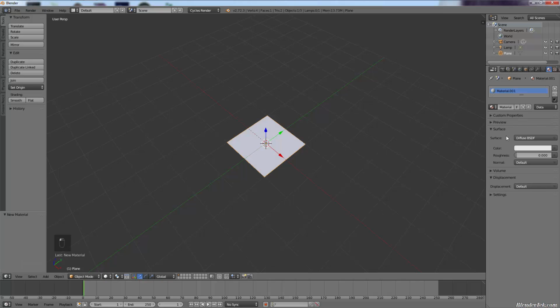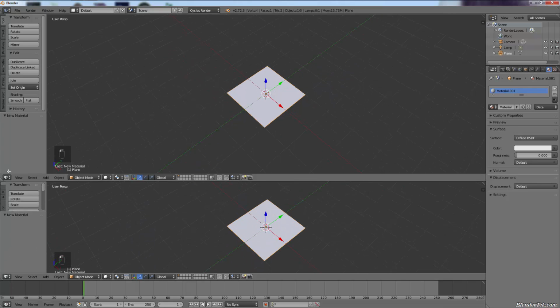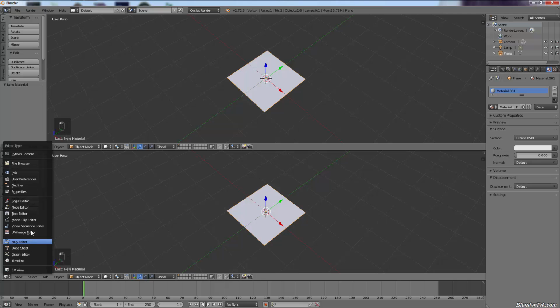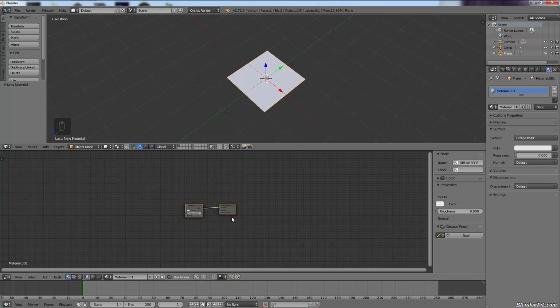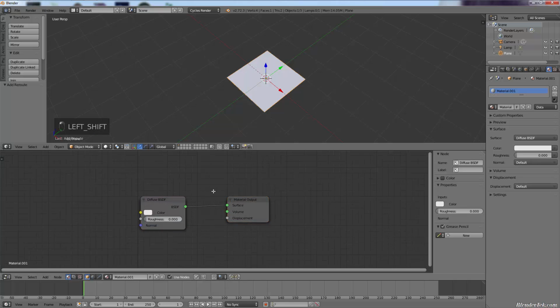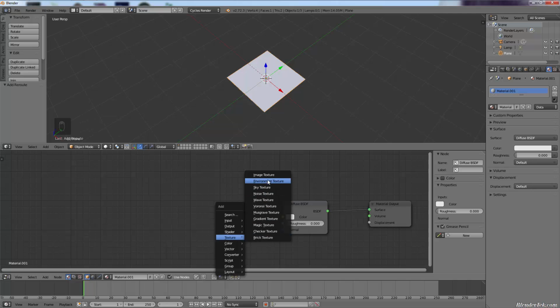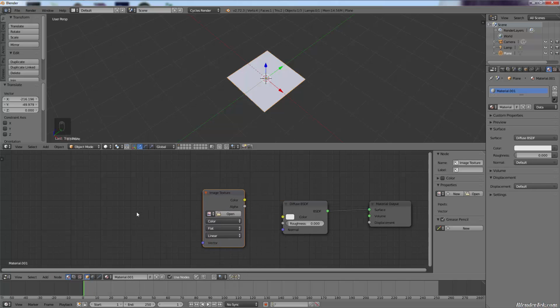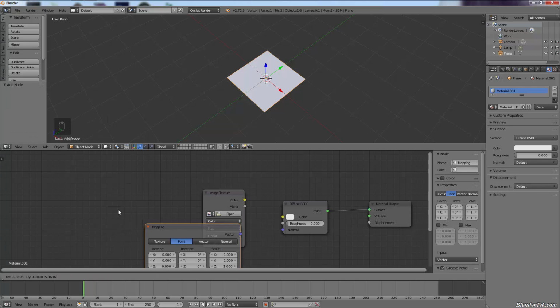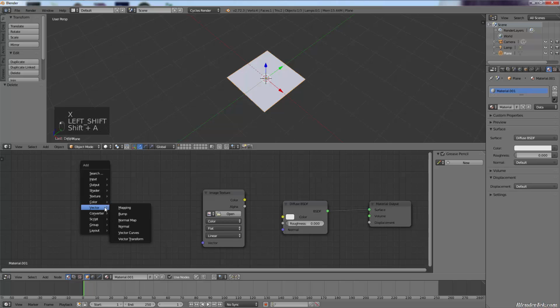I'm gonna create a new material, and I'm just gonna break my window open and go into the node editor, and I'm gonna do as I did before. I'm going to add in an image texture, and I'm going to add in a... Oh, wrong one. That's for other stuff.